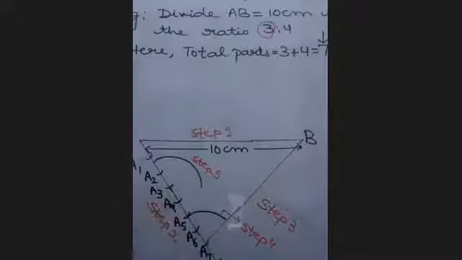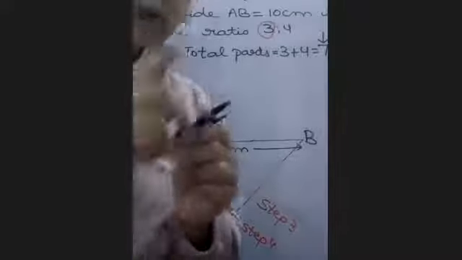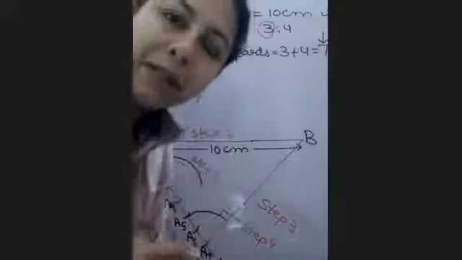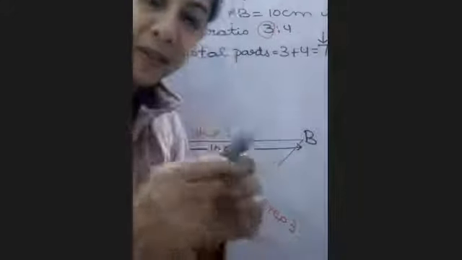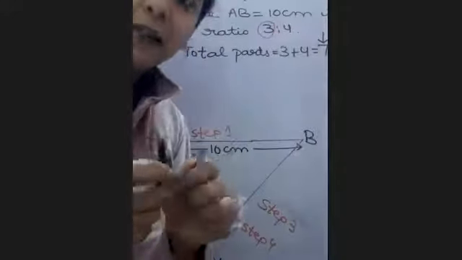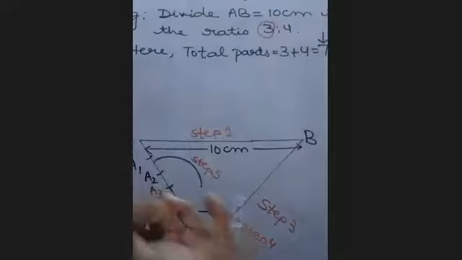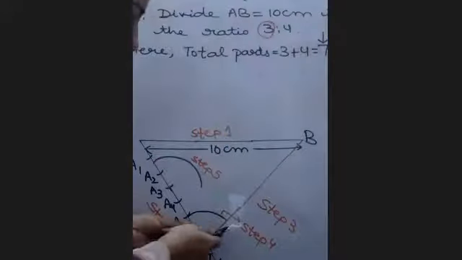I'm repeating, please see. Do you know, children, there is another device in your construction box, in your geometry box, which has 2 needles. Divider, that is called divider. Have you seen that? Yes, ma'am. उसका use क्या होता है? It is used to measure the equal angles. एक यहाँ रखते हैं end point पे, another one here.